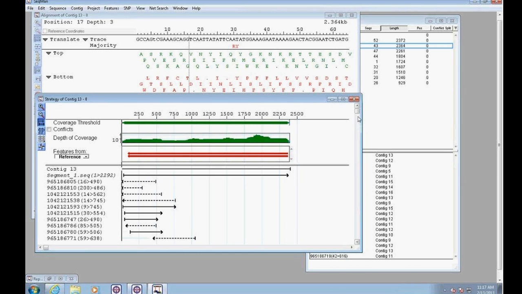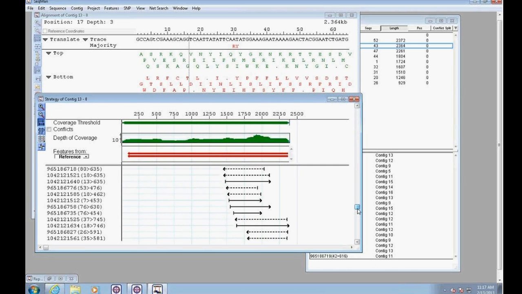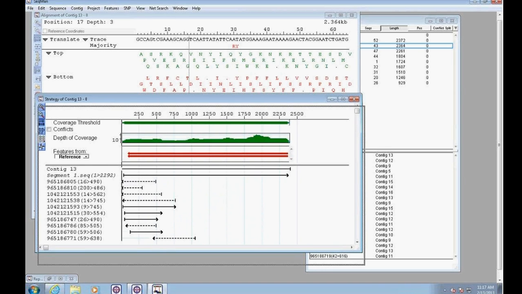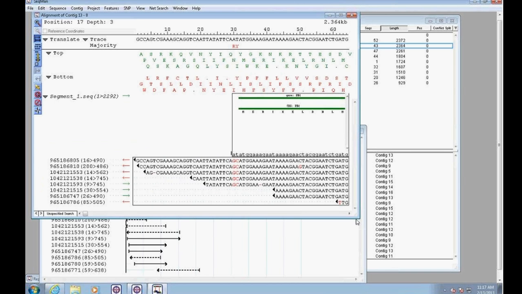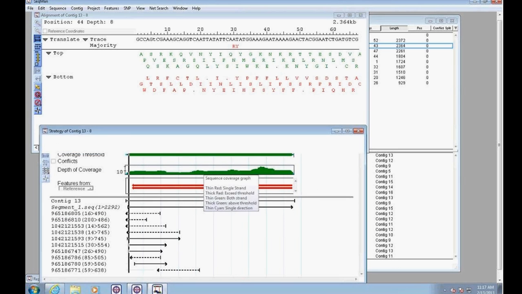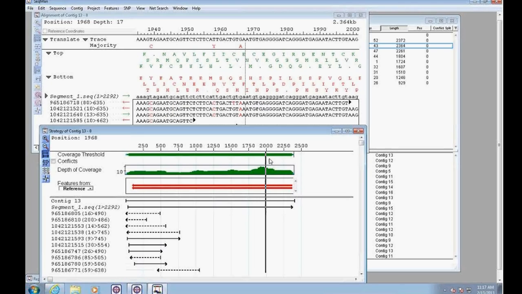On the bottom, you have the read summary and the directions they're going in. Please note that both of these windows are interactive with each other. Any position you go into one window, it will jump to that spot in all views that you're in. This way you can easily focus on areas of less coverage or more coverage, and so on.